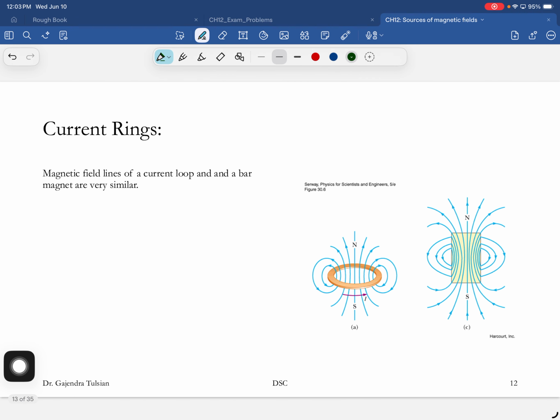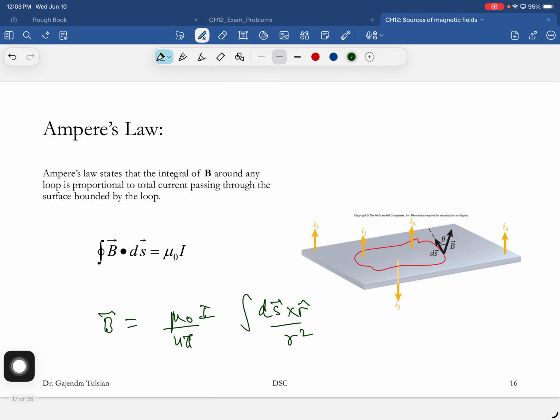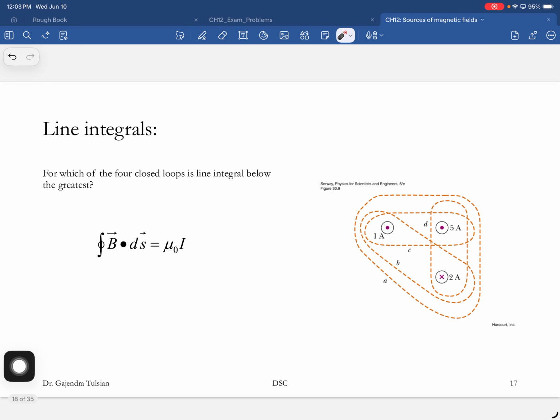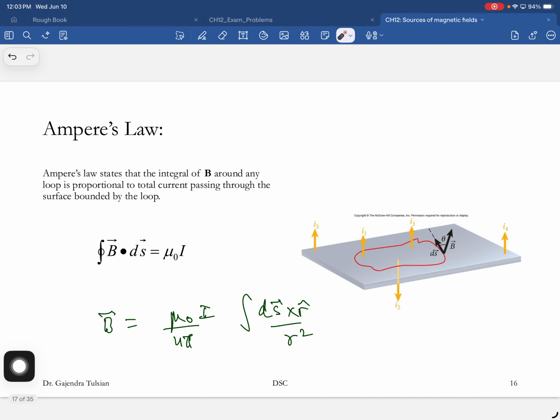In general, all these integrals are very hard to do, except in very special cases. So this integral is also hard to do. For instance, if that wire was not straight, then you couldn't do this integral because you couldn't make simplifying assumptions. And this integral is also hard to do. So Ampere's law says you take the line integral of the magnetic field around a closed loop, and that is equal to mu naught times the total current that's passing through the loop.